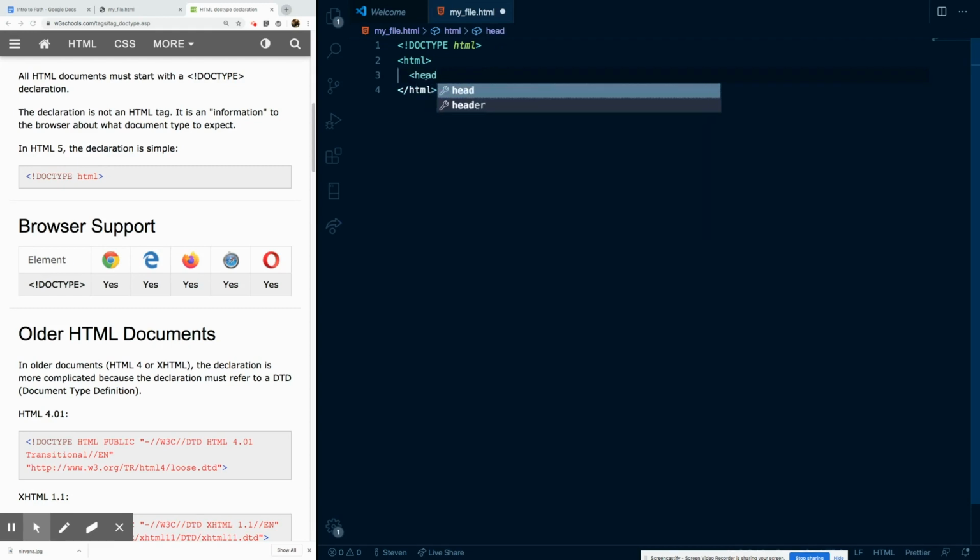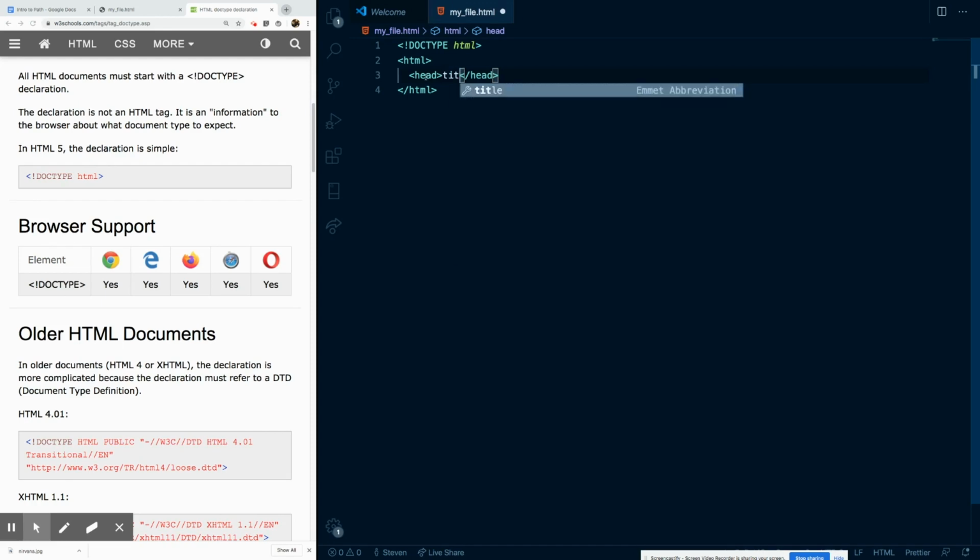The next element that we're going to choose here is head. And head, just like a human head, and you have your brain, it kind of stores information. So the head of an HTML document has information about the page for the browser. So the browser gets the information that's inside the head, and they're like, okay, this is what you want with the page.